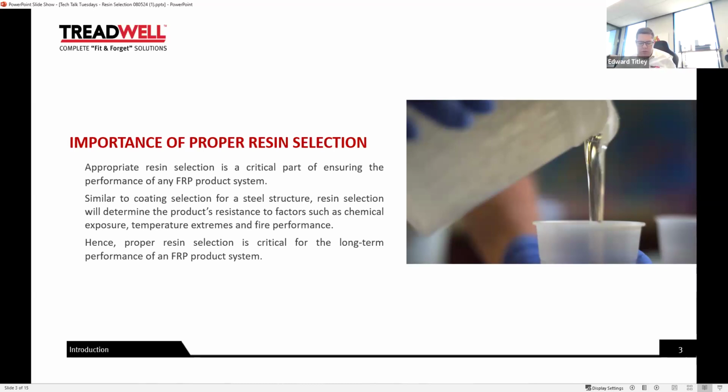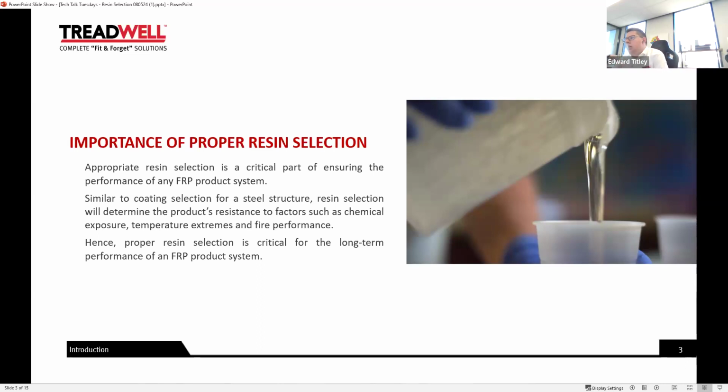So there's two constituents to that. One is the glass or the reinforcement fiber, might be carbon, might be something else in other cases. And the second part is the resin. So the resin is the polymer part. It starts life as a liquid, and then when we're finished making the product, it's a solid, giving us the polymer part. So with that in mind, resin selection, why would I need to specify my resin? What difference does it make?